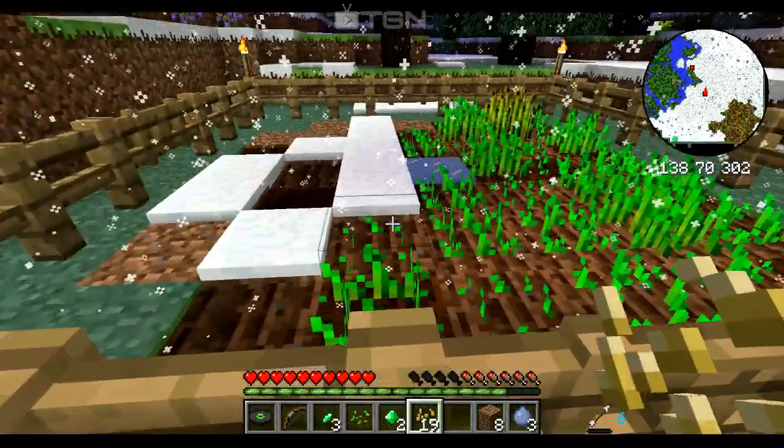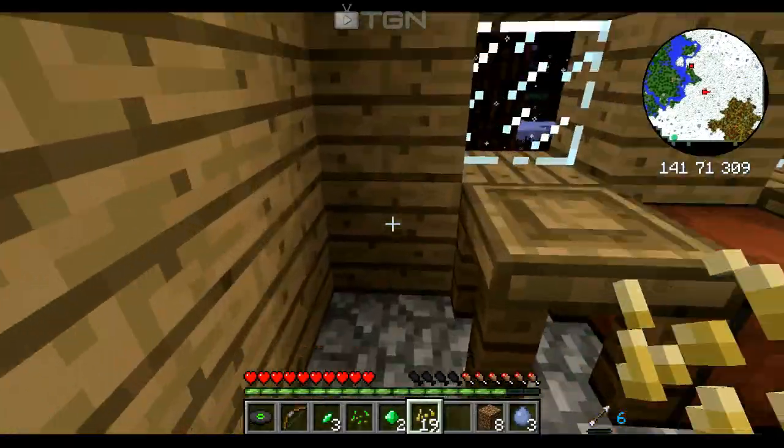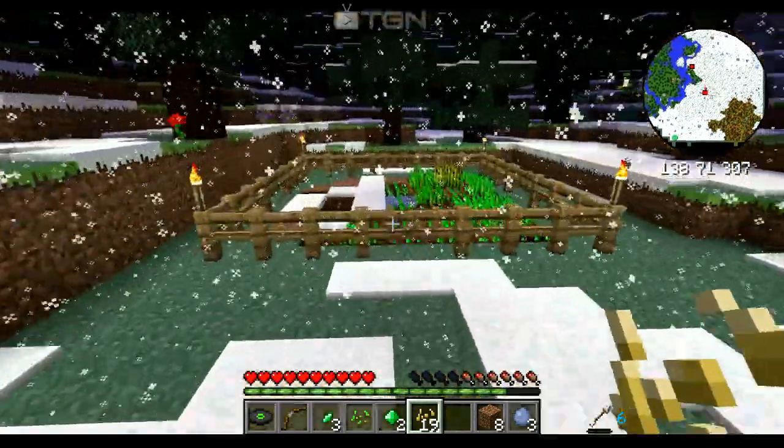I am in a snowy biome. Okay. I don't have any more wood on me. I need to make an axe. It's a really shitty axe. Ah, I gotta get wood.